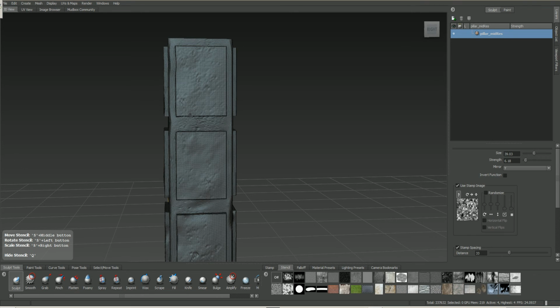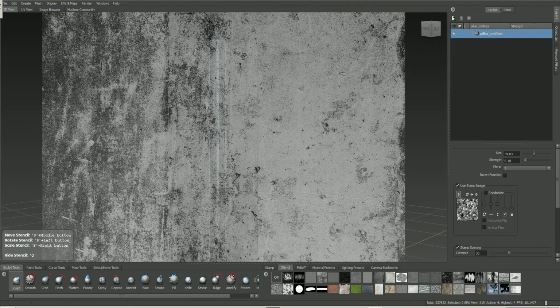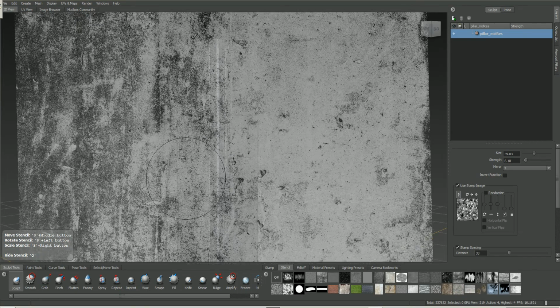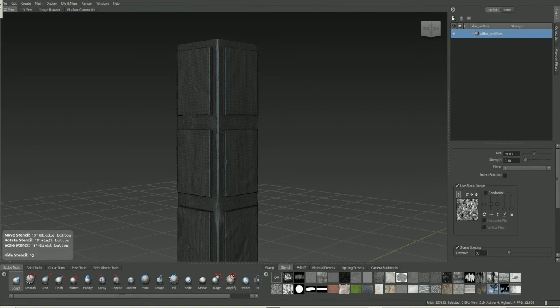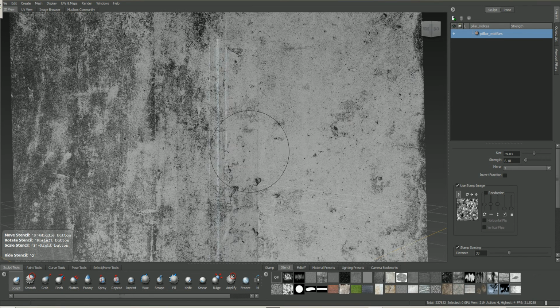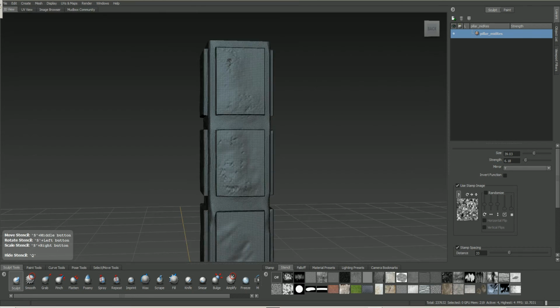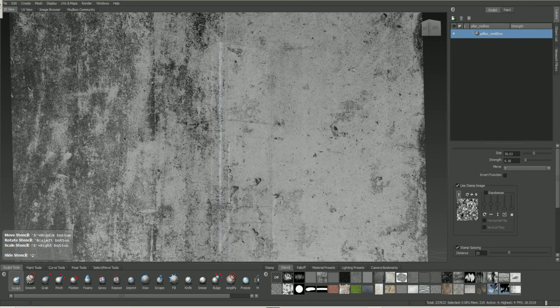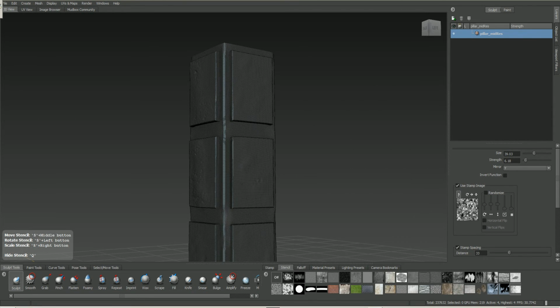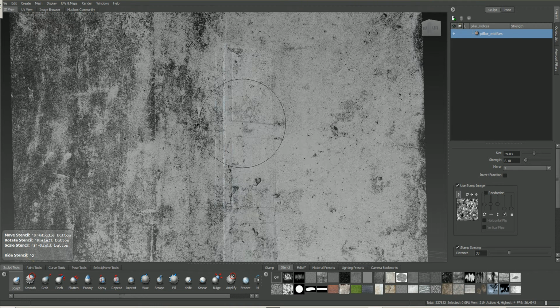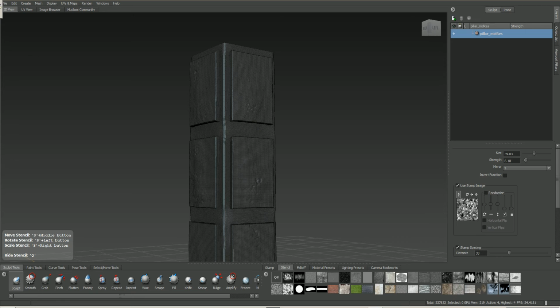The great thing about the stencil is as you start to sculpt in, it actually hides the stencil. You can see what you're working with and actually see how this is changing the model itself. You can see our options down here as well. We can move, scale or rotate the stencil using the S key. S middle button for move, S left button for rotate, and S right button for scale. Also hide the stencil using the Q key. Quite useful when you want to see exactly what areas you've been working with or you covered.